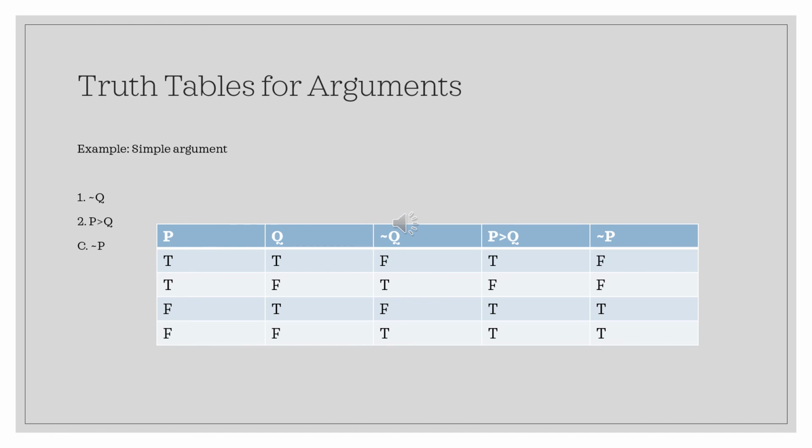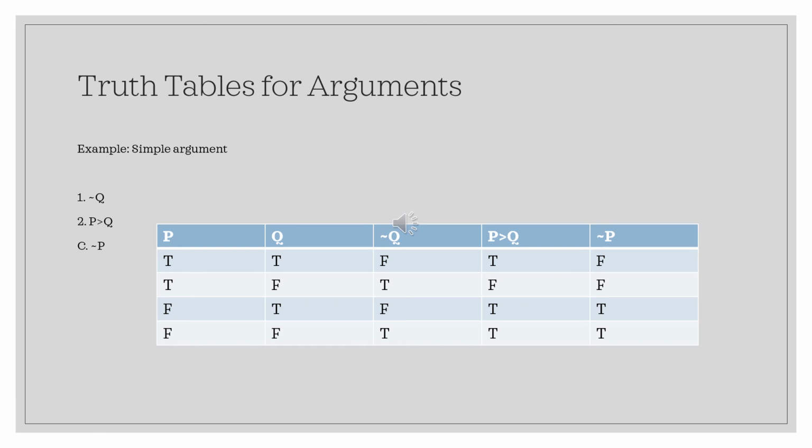And in if P then Q, we're going to be computing the truth value using the truth function of the conditional. And the truth function of the conditional, remember, is always true unless the antecedent, the first part, is true and the consequent, the second part, is false. And as it turns out, the only situation in which P is true and Q is false is line 2. So every other line, either P is false or Q is true. So line 2 is the only one that turns out to be false. So we have true, false, true, true.